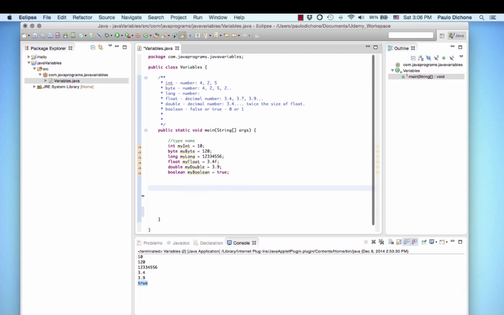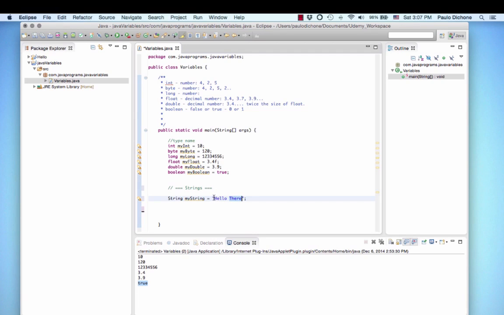Okay, now comment here and say strings, because this is where we're going to start talking about strings. The first thing you do, again, following this same pattern, you have to have a type and then a name. So we have to go string and the name of the string. Let's say my string. Then we're going to assign "hello there". That's it.